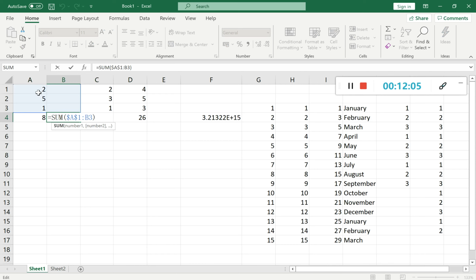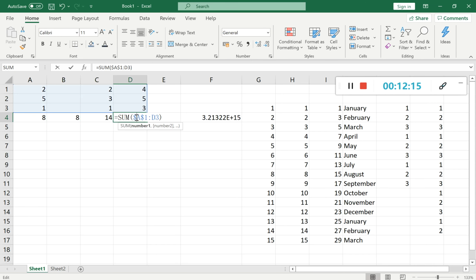If we double click this one, we can see the selected area is from A1 to B3. And for this one it is from A1 to C3. So for the fourth computation it is from A1 to D3. So this is the absolute reference, which means that when we use autofill, the position we absolutely referenced will not be changed.